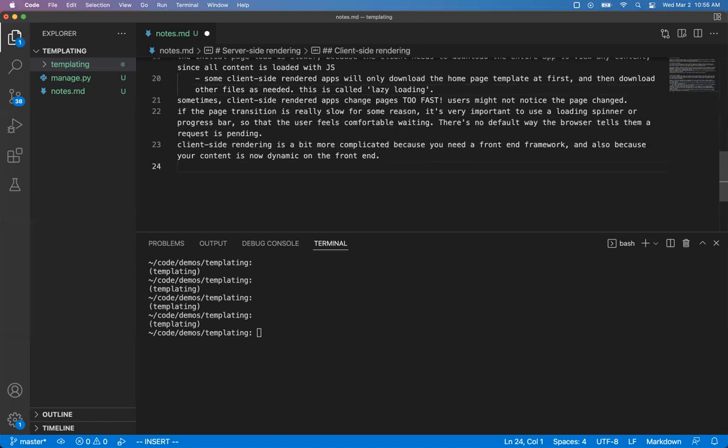So one last bit of jargon, an acronym here about client-side rendering. You've probably heard this before. In many client-side rendered applications, they have exactly one server route. So there's one route at the home page, and this serves all of the JavaScript containing the entire rest of the web page.